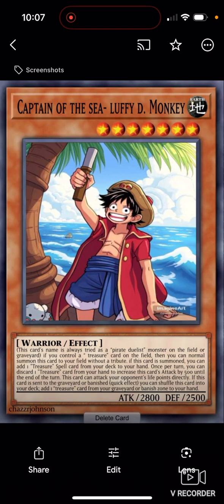If this card is summoned, you can add one treasure spell card from your deck to your hand. Once per turn, you can discard one treasure card from your hand to increase this card's attack points by 500 until the end of this turn. This card can attack your opponent's life points directly, and if this card is sent to the graveyard or banished, quick effect, you can shuffle this card into the deck and add one treasure card from your graveyard or banished zone to your hand.